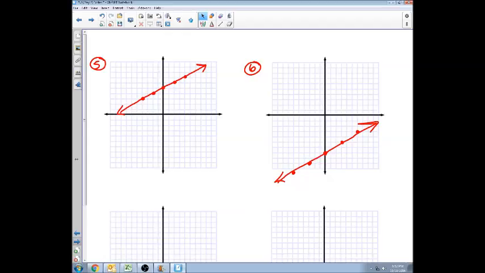What we learned today is how to use a smart table of values. That an absolute value graph is going to look like a V, a quadratic graph is going to look like a U, and a linear graph, which makes sense because the word line is already in there, is going to look like a straight line. We also learned that the right side and left side of an absolute value graph or a quadratic graph is going to be mirrored, and that if I have a linear graph, which means that my x is not raised to any power, I want to move my x's by the denominator inside of my equation.